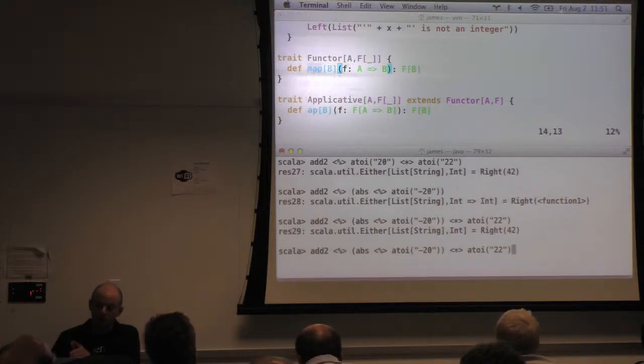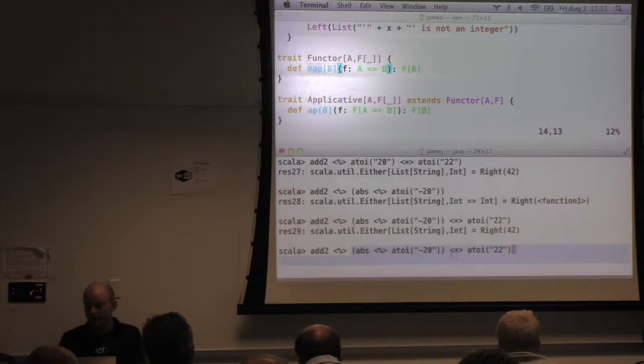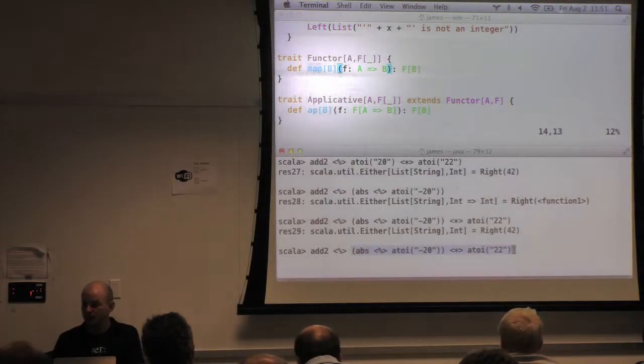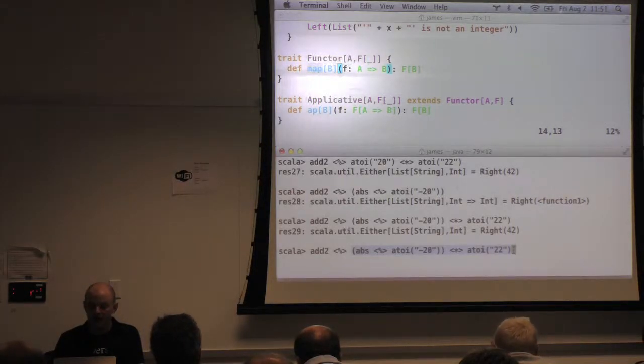Let's see. That's a good question. So actually, not quite. It's actually this operator that has associativity, I think. Because remember, we have to do all of this, and then finally, when we have our lifted values, we can apply it to the function. So this is actually happening last. We're just writing it first because it kind of makes more intuitive sense.